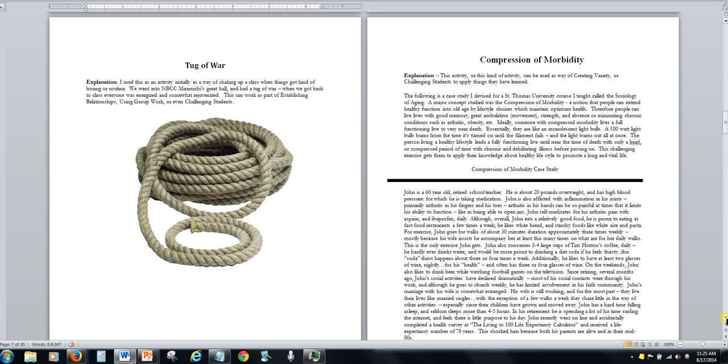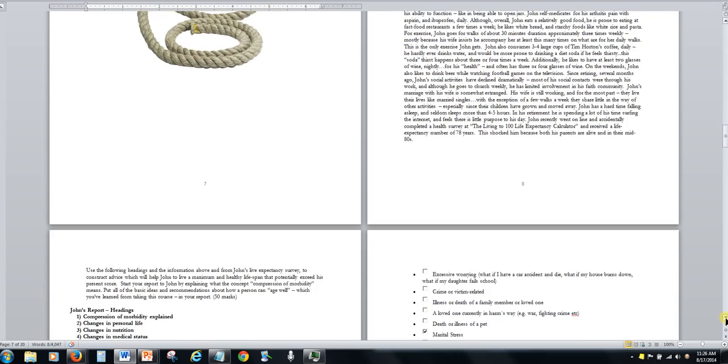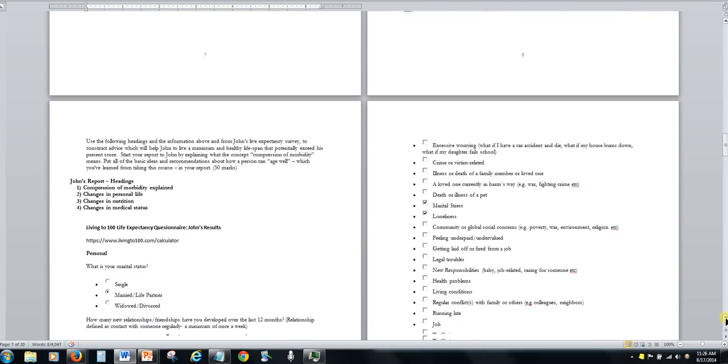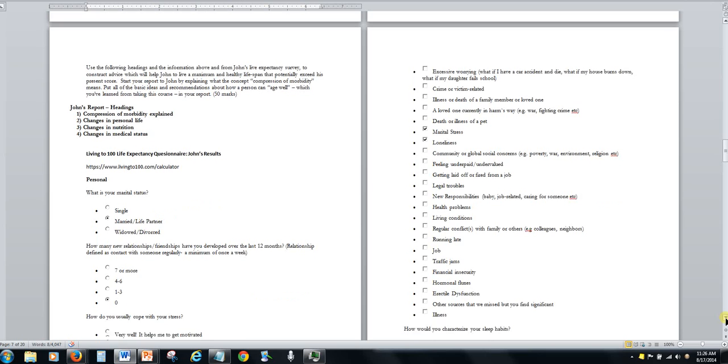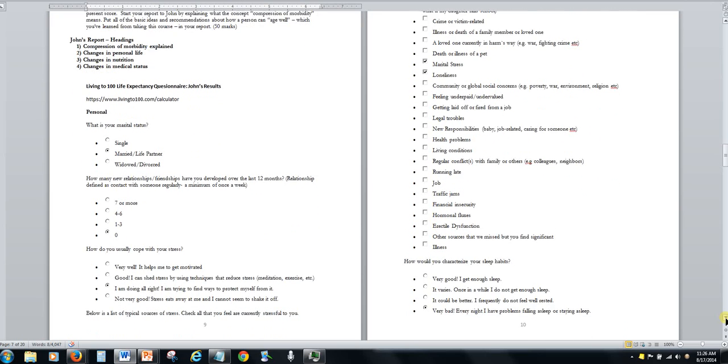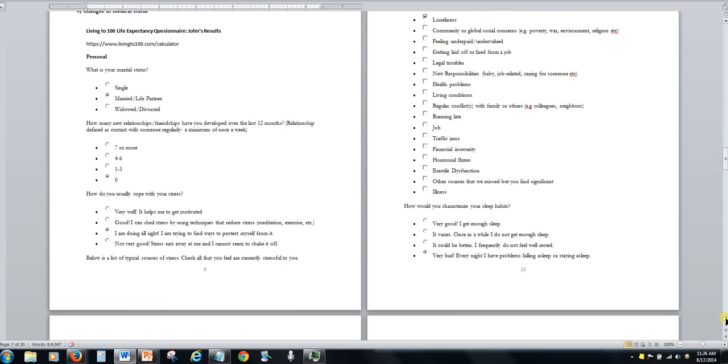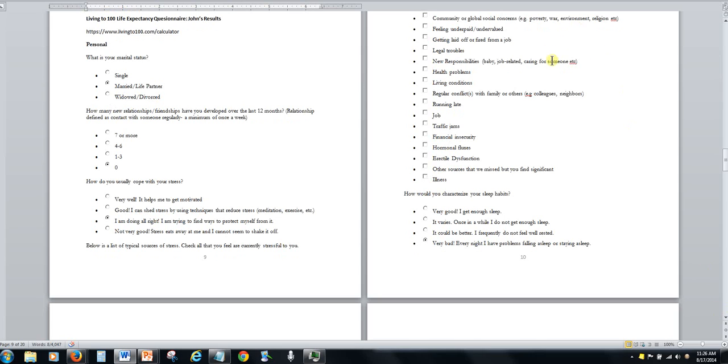And finally, I have a case study, which I used for a Sociology of Aging course, and I used it for creating variety in my course and to challenge students. And then this goes into a lengthy detail of what that case study is. And of course, that's something that other people could potentially use, although this may have very little applicability to anybody else's courses. But you get the idea of a case study, and that you can construct those kinds of things for your courses. And that's it.